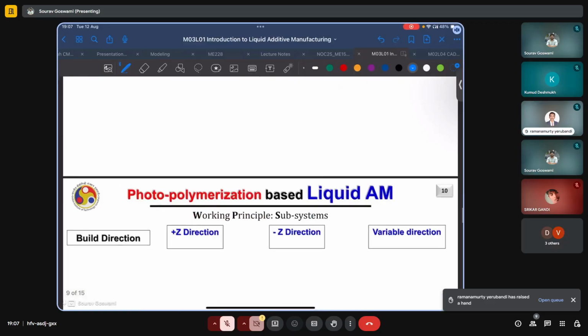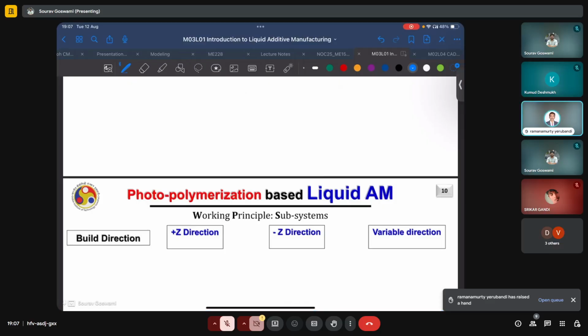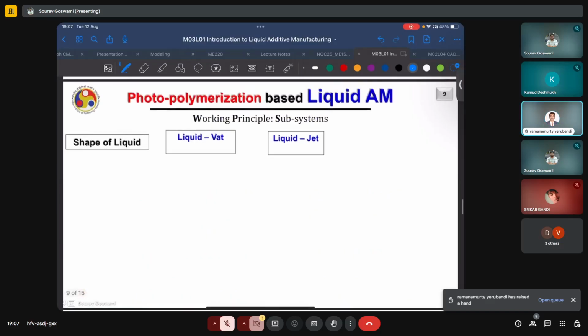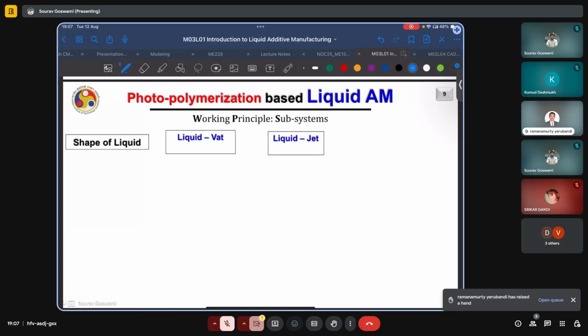Ramamurthy, did you raise your hand? Do you have a question? Yeah. Regarding what you told about the floodlight, in DLP also, is it possible to have a single scan so that the entire curing can be done? No, the technology of DLP itself is based on that array of mirrors. That is where the name comes from, digital light processing. So that array of mirrors is key.